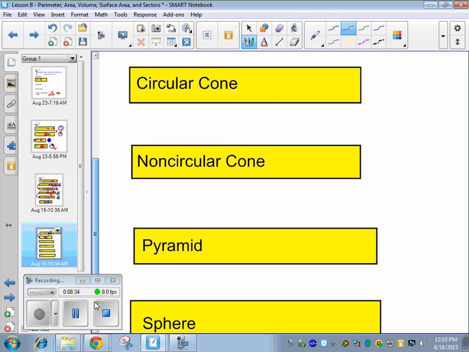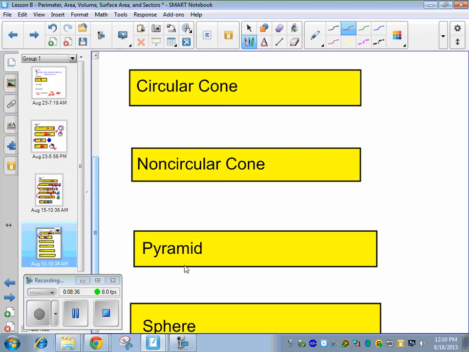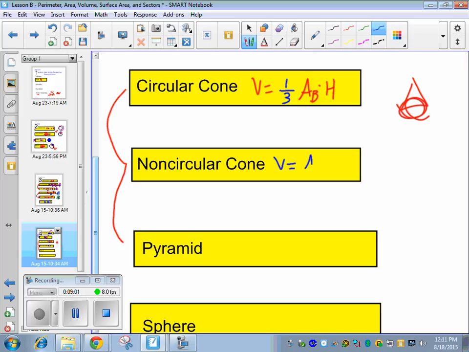Now we have the volume of a cone, a non-circular cone, and a pyramid. These are all really similar. Volume of a cone. Oops, that was not a very good cone. Anybody remember the volume of a cone? It's the exact same except one fraction in front of it. I always do 1/3, but some people, this is the same formula, so I'll just put it here. You might like putting it over 3. Same thing. So it's 1/3 of the volume of what it would be if it was a whole cylinder.